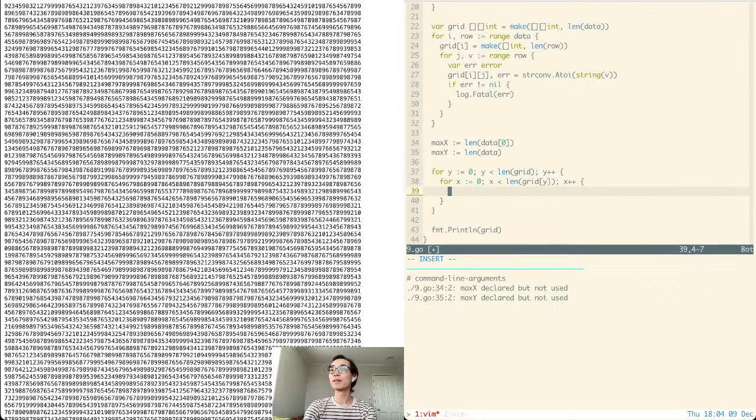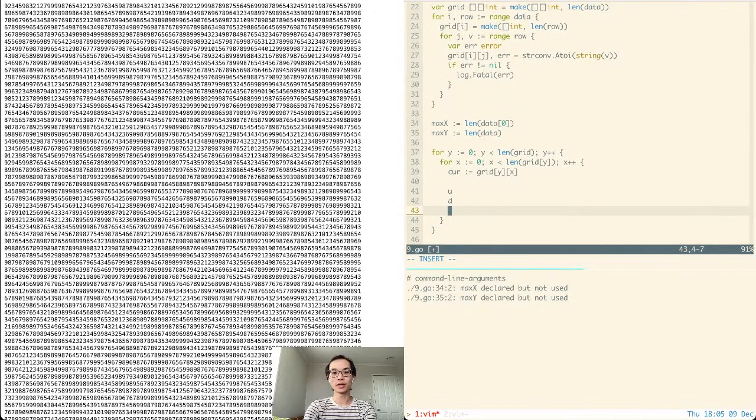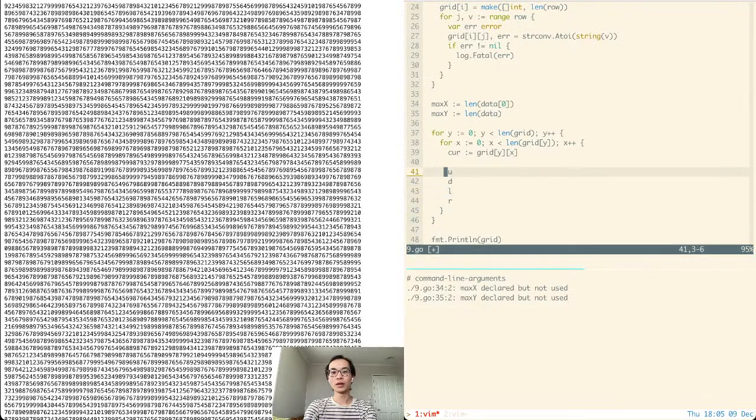What do we do? We check all 4 directions. So current value is going to be grid yx. I always do my indexes to 2D arrays y and then x. It's just the way I do it, and I know how it works, and I never run into problems because of it. So up, down, left, right. Okay, so we'd start with up.